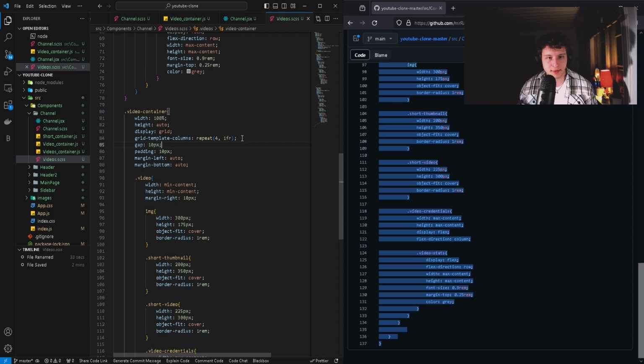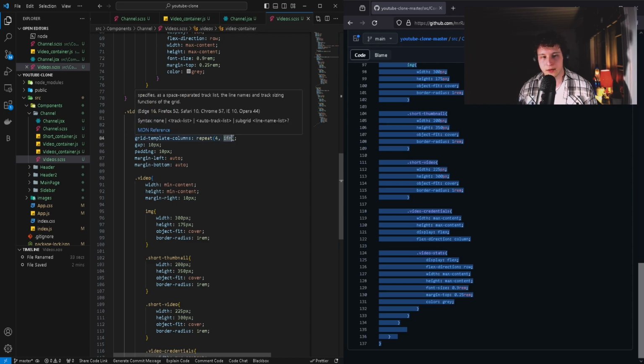Then we also want to create the template. Now, this will say that on every row we want to have 4 elements, and this is going to be for one row. So if I put 2 here, we will have 4 elements in 2 rows, which is going to be equal to 2 elements in 1 row. But since we want to have 4 elements in 1 row, you use this attribute here, and this is going to be a repeat. So for every row, we use this attribute. Then the gap between the individual videos is going to be 10 pixels.